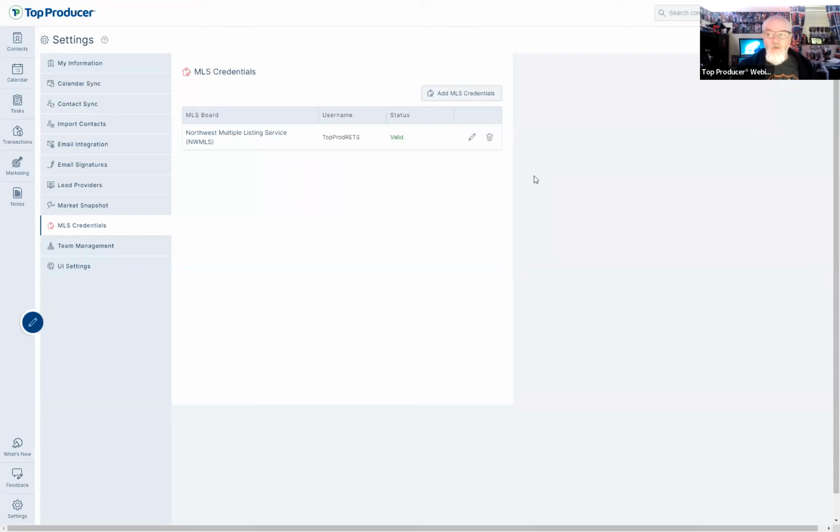The way it is now, if you update your MLS info and you have a transaction within Top Producer, when you log into Top Producer, it's going to double check and go, oh, there were changes on the MLS. Let me bring them over. We can't go from Top Producer to the MLS though. Unfortunately, they're not giving us that much access. They only give us so much, but it does allow you to have things set up that way.